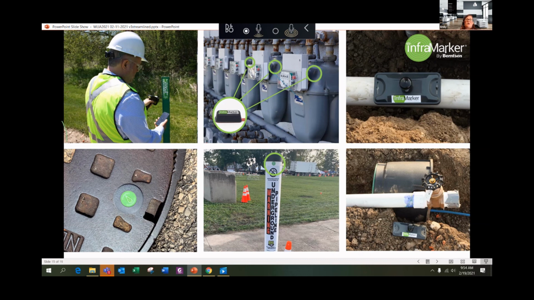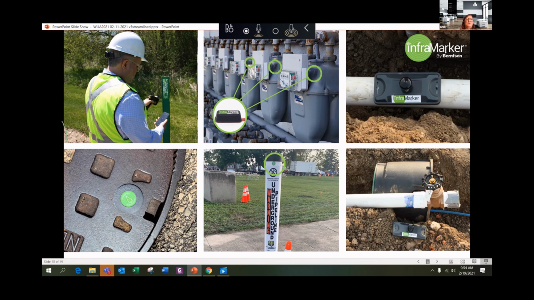They're also using it now for their meters, for gas meters, for any type of meter where they need to do a regulatory inspection occasionally.